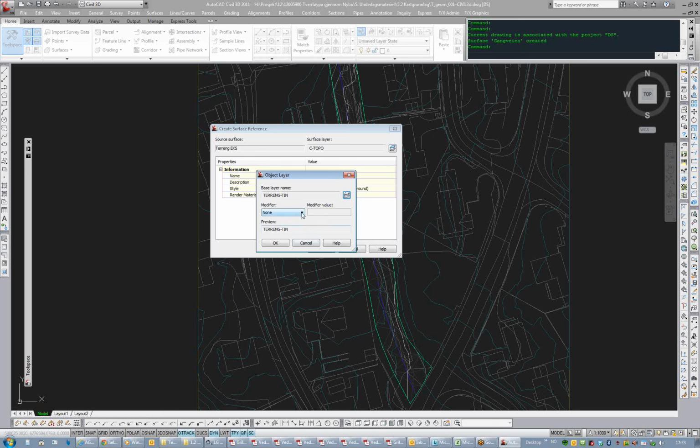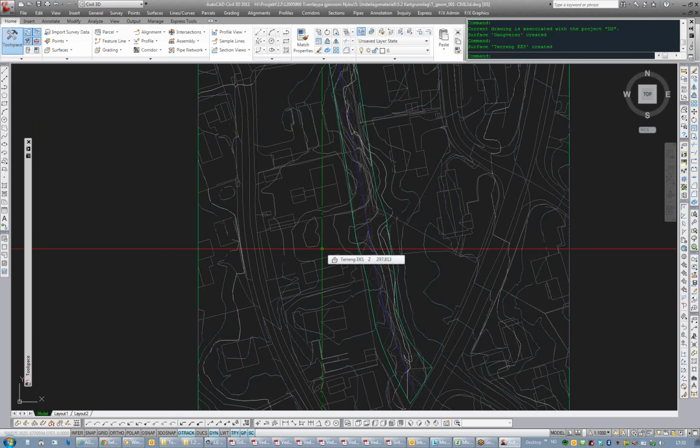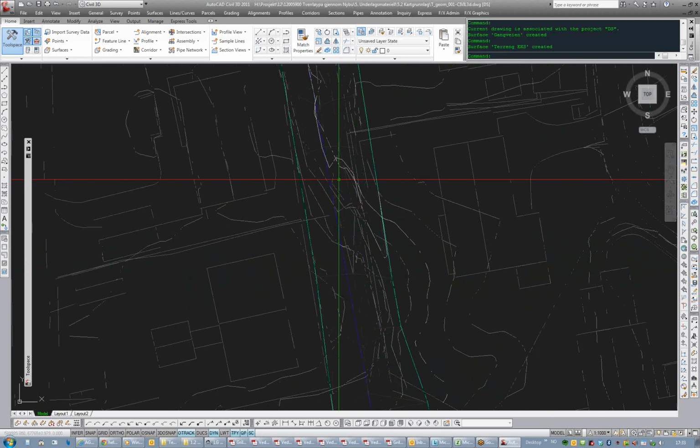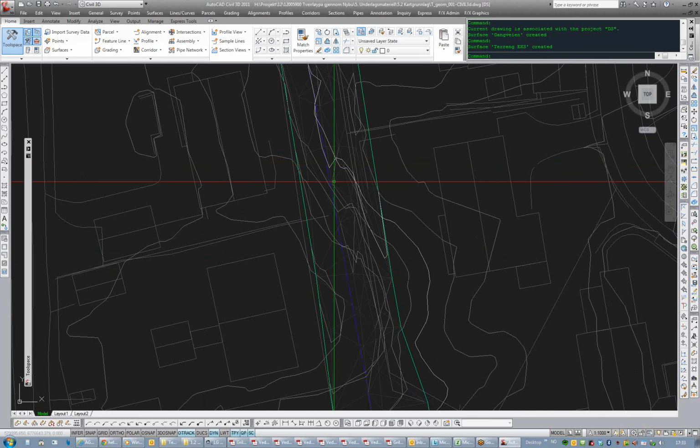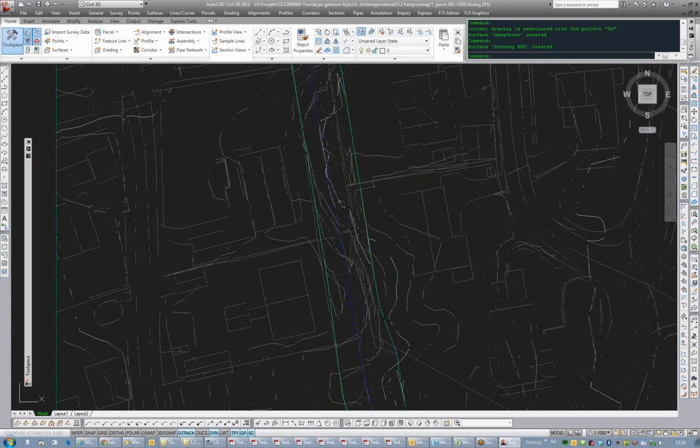All right, and suffix, just to be safe, right? Dash EKS. 1 and 5 back. All right. Okay. So now we have our surfaces in there, and there is a bit of a difference. Kind of like right here. Yeah, that's quite a bit different.